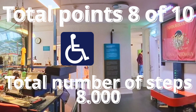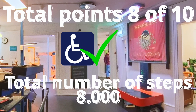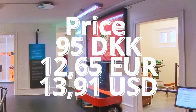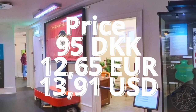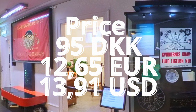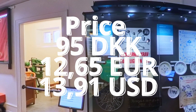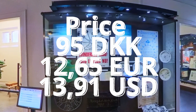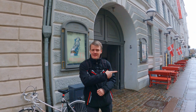For accessibility, if you are in a wheelchair it is still accessible — there is an elevator and ease of access. The price is 95 Danish crowns at the time of my visit, and you can also buy a combined ticket to six museums for 249 Danish crowns. I recommend the combined ticket if you want to see the other museums, as it is roughly half price. If you want inspiration for more museums to visit in Copenhagen, click right here.